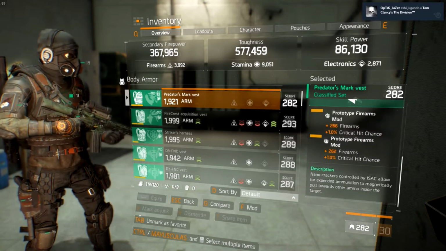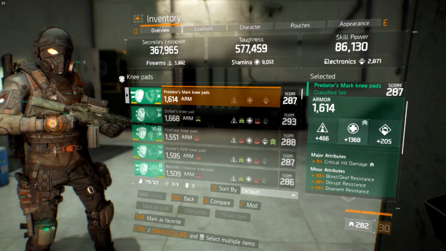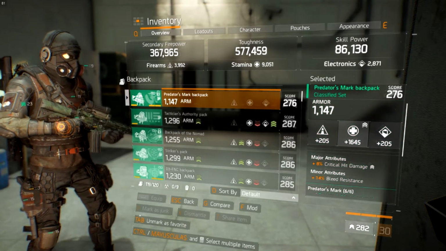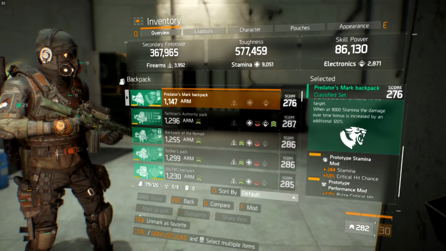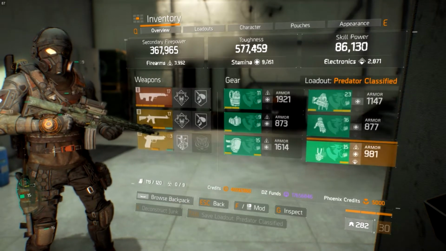Okay, I have all the modifiers with crit chance. My mask. My knee pads with crit damage. My backpack too, crit hit damage, and all the mods are... Look, here I have a stamina with crit hit chance. I forgot about this. Pulse crit hit chance. All the mods.